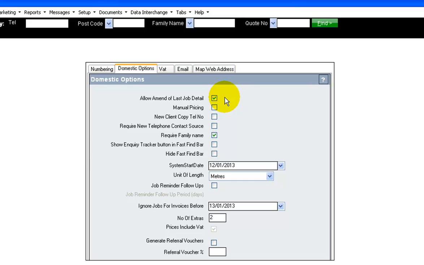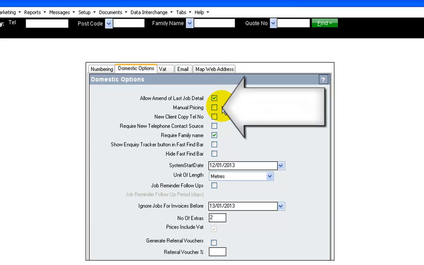So what that means is when you open the client's record, the last job date box is going to be empty. Now, if you were to look manually at the record, you'd be able to identify which is the last job and manually add that into the box if this is ticked here. So the reason you might want to untick this is to stop you accidentally changing that. But for most users, it's best if this is left ticked, and then if you've done any manual import into the GetBookedUP software, you can manually amend the last job date in the field.